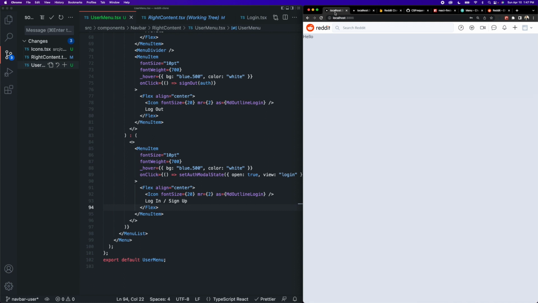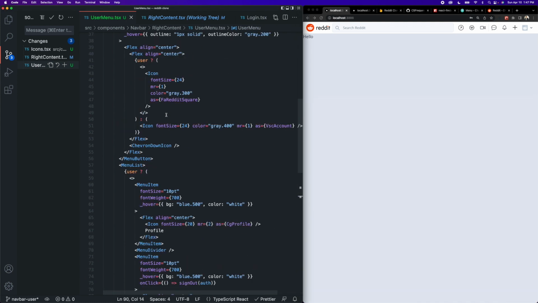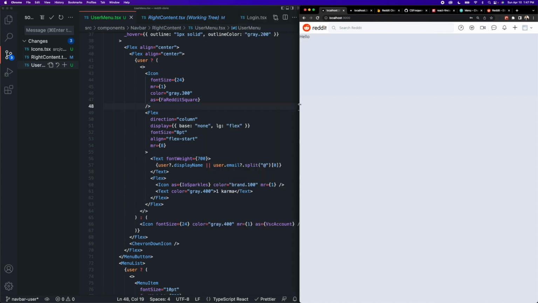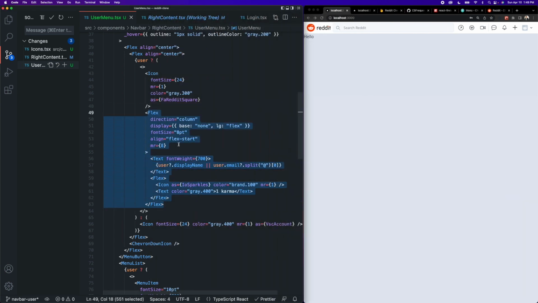All right, so for that karma text, I'm just going to paste it in here from my other repo because it's only about 10 lines, and then I can just explain what's going on. So I'll paste it right here beneath our Reddit icon. And what that looks like is like this. You can see that my name is there as well as the user karma and that little orange icon thing. So basically this is just a flexbox with some additional styling applied to it. The most important part is here.